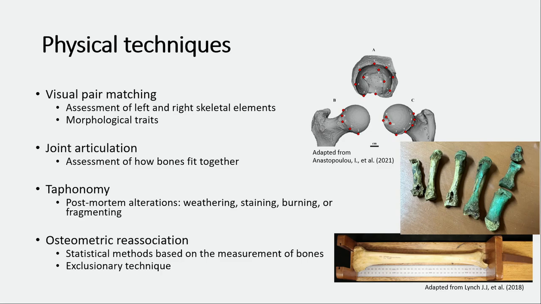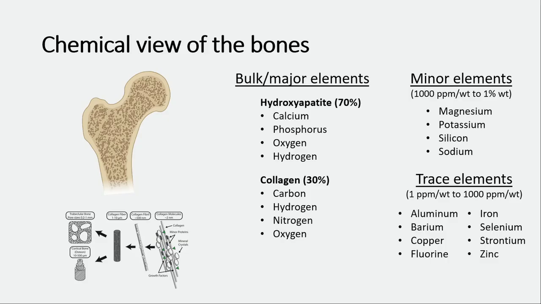There's a lot of physical aspect to a lot of trace evidence or even fingerprints. And then after, can we bring a chemical approach to it? Can we add information to help in any challenge that we see? And so this is why the chemical view of the bones is something that's well known.